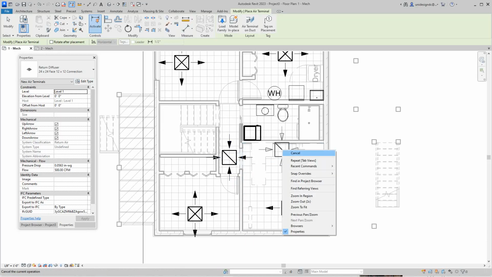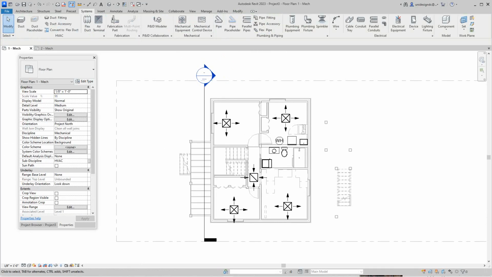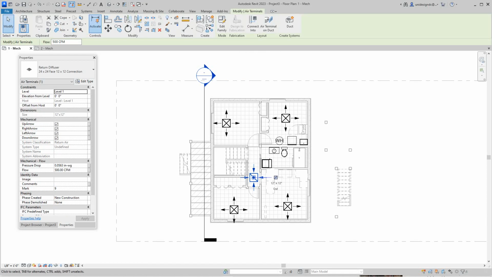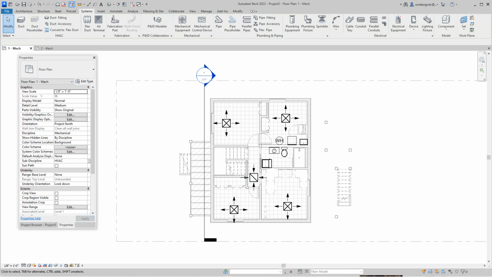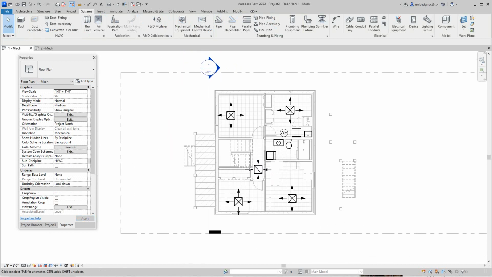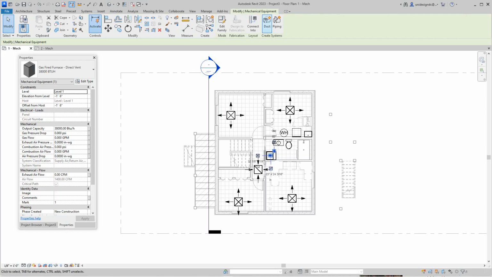Okay, now let's put some ductwork in here. Now to do that, let's get this guy off the ground as well. So he's going to be at 8 feet. Okay. So now that we have all of our diffusers in, it's very simple. We'll just go in and select the equipment.